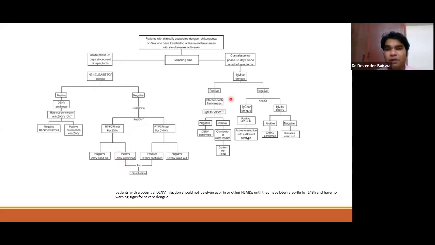Here you are seeing the presence of IgM for dengue if your presentation is after 5 to 6 days. So depending on what antibody has come positive, you can get to know what infection we are dealing with. Depending on the timing of presentation, you can look for either antigen or antibody. Different antigens and different antibodies will help you diagnose whether we are dealing with a case of isolated chikungunya, Zika, dengue, or a co-infection.